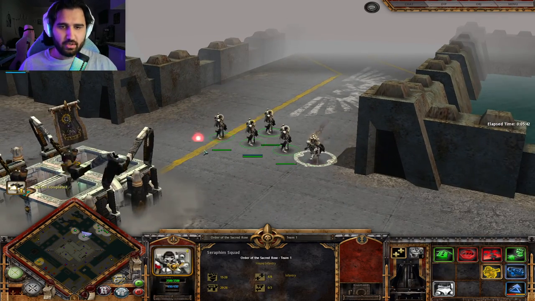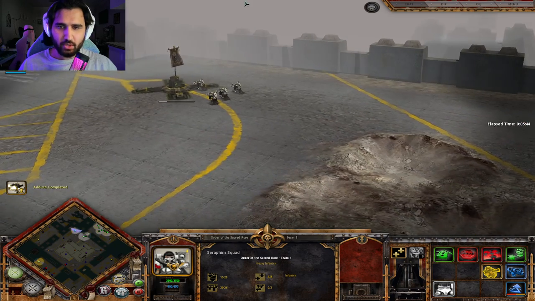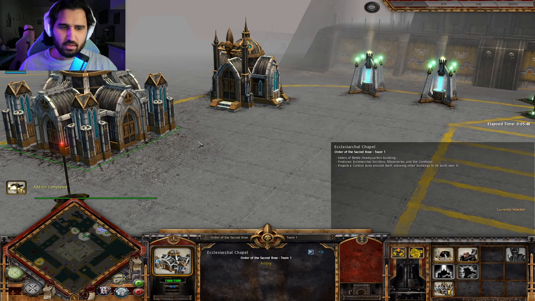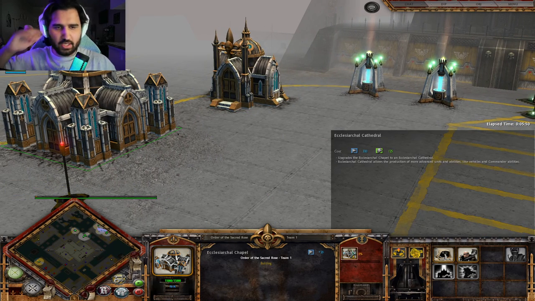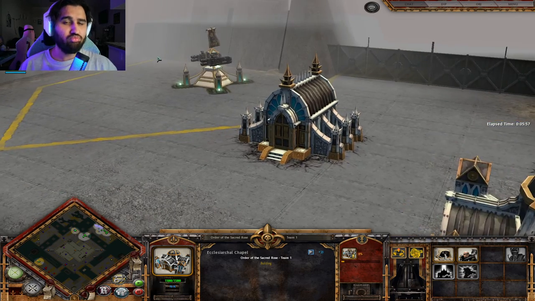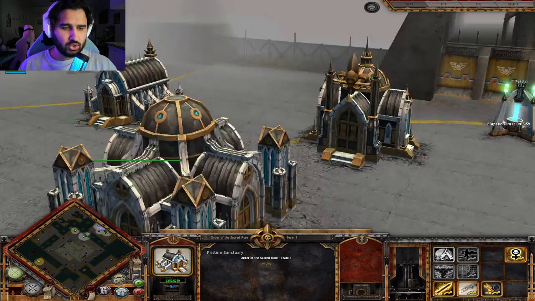Alright, sister. You girls good over there? Alright. Let's go back to the main base. Can I upgrade? Yes, I can. Can you pronounce that? After all these years, I still can't. Let me try it. The Celestial Cathedral. Good to know.